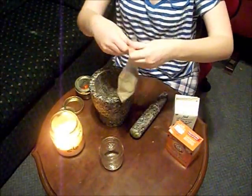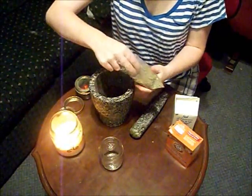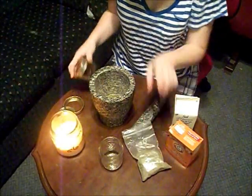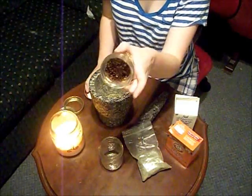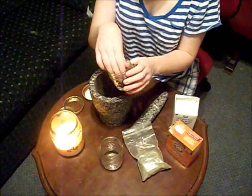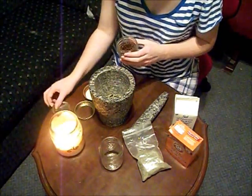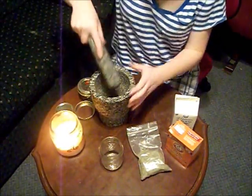And I'm going to add a little bit of rosemary because it's very good for protection and purification, and also banishing. Okay, that's a lot of rosemary, but, and also a few cloves. Now the cloves are going to be hard to squish up, just forewarning you, but they are very, very good for protection. And they smell really good, especially around this time of year, this holiday season. Cloves are nice.